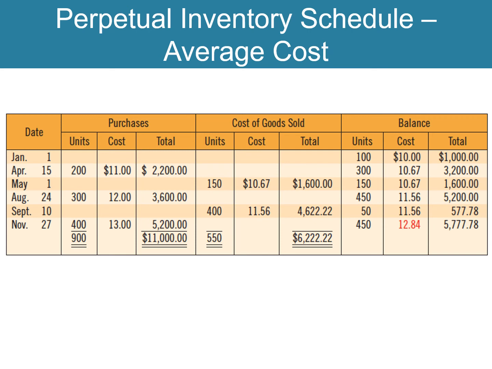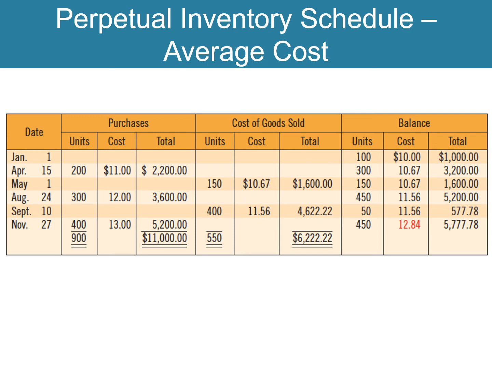The formula for the average cost is the cost of goods available for sale divided by the units available for sale. That's equal to our weighted average unit cost. So in this case, we divide our 3,200 by 300, which equals 10.67 for our average cost. Then on May 1st, we're selling 150 units at 10.67, which totals 1,600. Our balance remaining from that 300 is 150 at 10.67, which gives us 1,600.